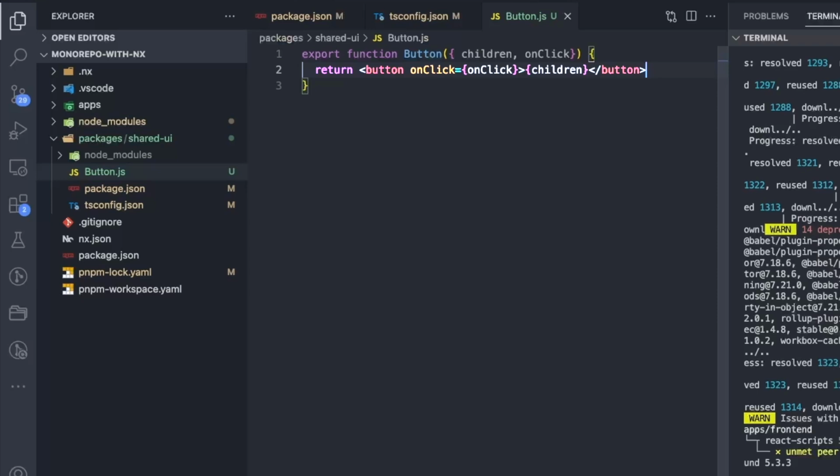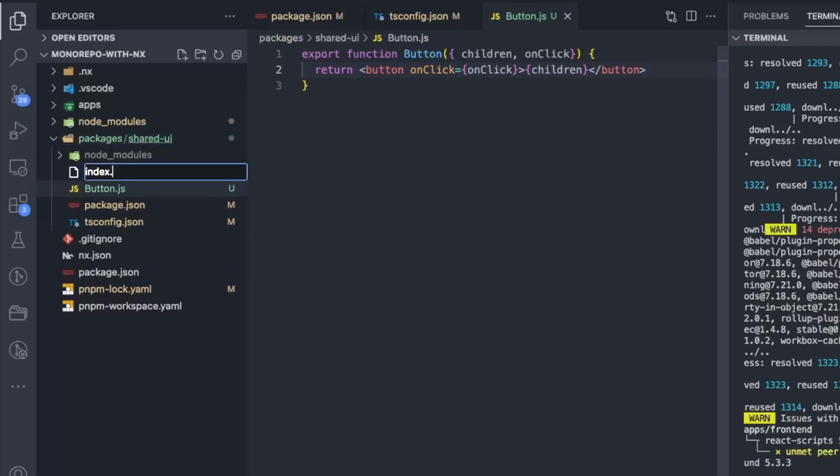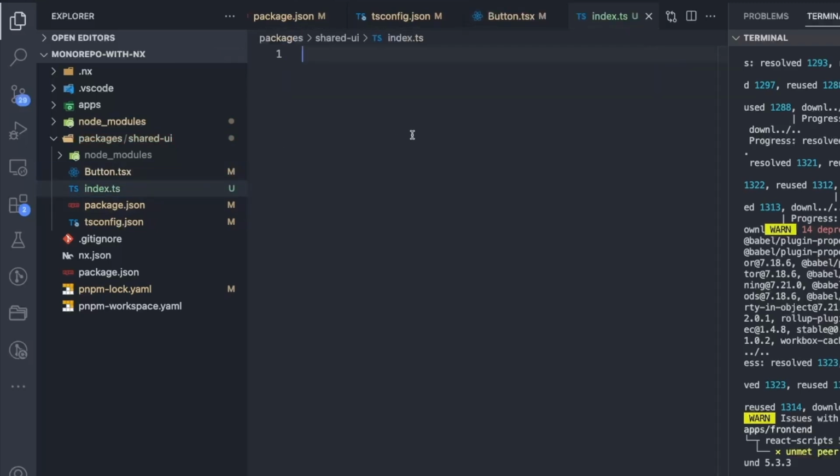And we will export this button. Now, in order to export all our components, we will create an index file. We will also change our button component to a TypeScript file. And inside our index.ts file, we will export our button.